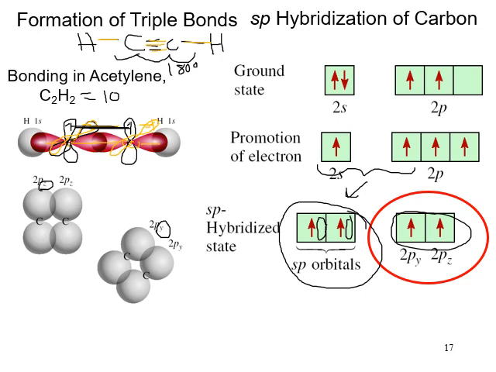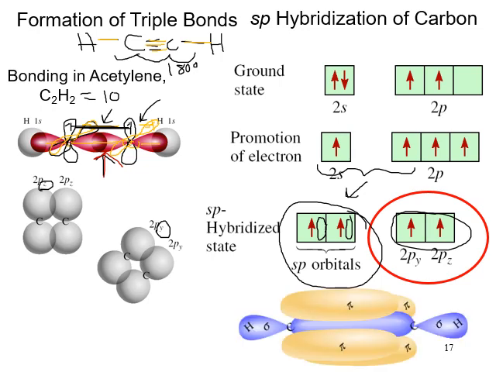Where are those 3 bonds? There's one there, there's one there, and then finally, there's one there, which was the sigma bond. So when you draw those funny pictures, you'll see something like this. Here's a sigma bond in the center holding the 2 carbons. There's a sigma bond between the carbons and the hydrogens. But then to form that triple bond, you have 2 pi bonds.